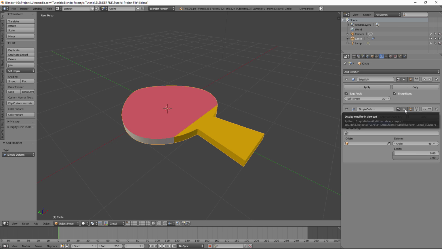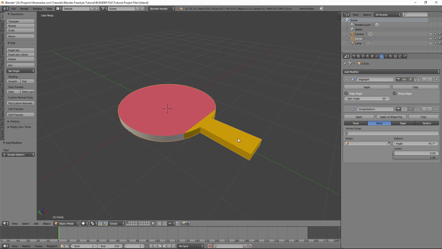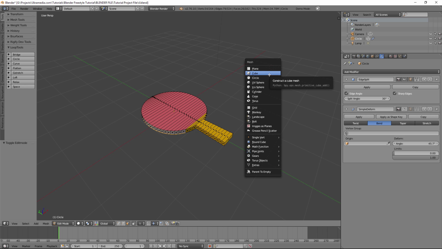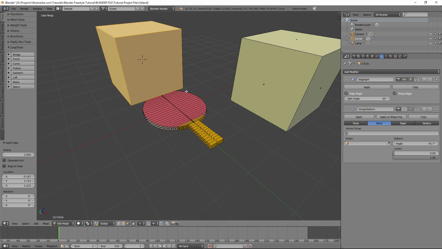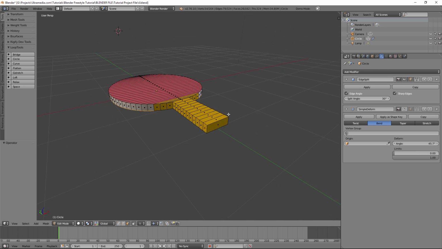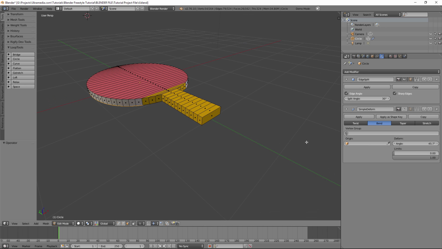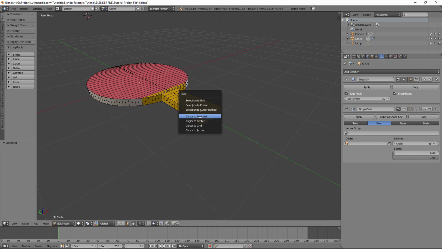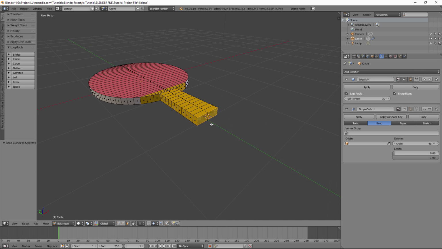Let's deselect our modifier for right now. I'm going to select my paddle, then Tab into edit mode. In Blender, if you want to bring in something, it will be placed wherever your cursor is. So if our cursor is in here and we do Shift A and bring in a cube, it's going to place it exactly where our cursor is. The reason I'm saying this is because we want to add our origin right in here. All we have to do is select the face here and do Shift S, and choose snap cursor to selected, and the cursor is going to be right there in the center of our face.